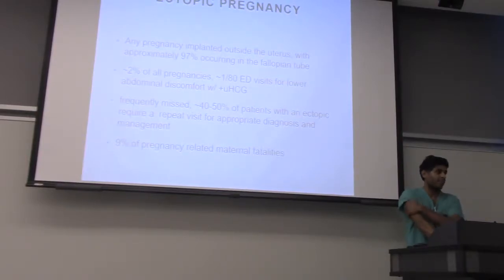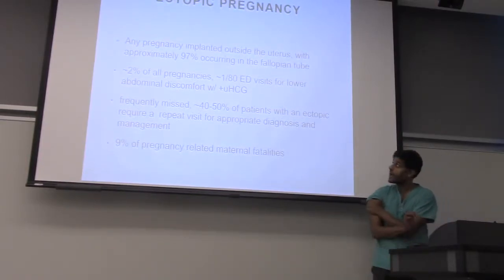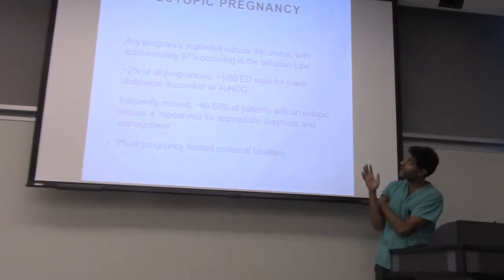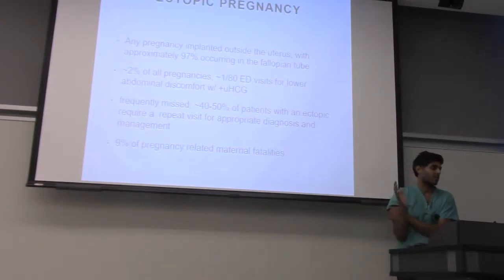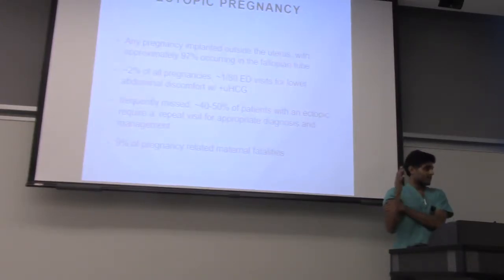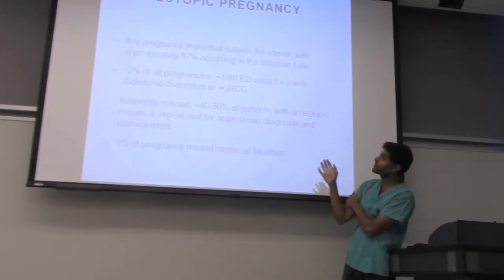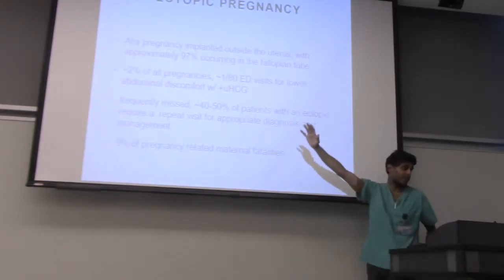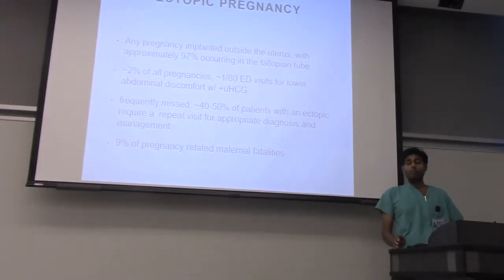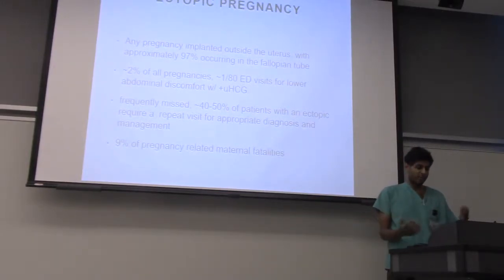Basically, an ectopic is any pregnancy implanted outside the uterus, and I think we all know this from med school, about 97% of them occur in the fallopian tube, basically at the location of the ampulla. This is an important point, because I think this is why, at least where I trained, it was always such an argument to get OB to come down and take care of the patients that we really suspected had ectopic pregnancies, because from their perspective, they only represent a very small percentage of normal pregnancies, and they're in the clinic seeing normal pregnancies, and it's a pretty rare diagnosis for them.